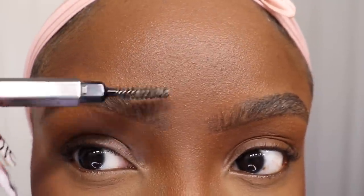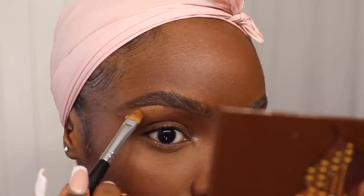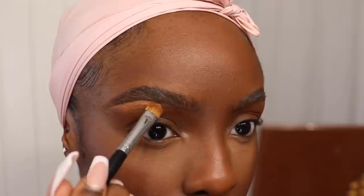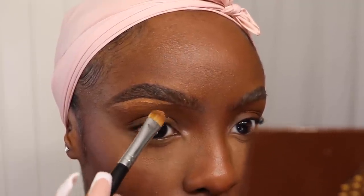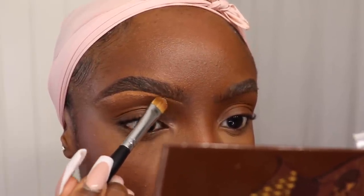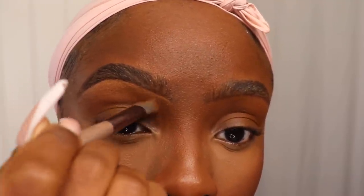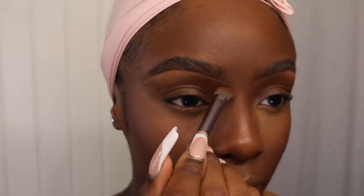I'm going in to clean up any mistakes with some concealer — I'm using the Makeup Revolution Concealer in C13, and just concealing the bottom of my brows using the Morphe M167 brush. This adds a bit more vim to the look. I feel like my entire look would have been so dead if my brows weren't concealed and defined. You could go without concealing if you didn't want to, but that just doesn't work for me. The only thing I don't conceal though is the top of my brows — if you want to you could, but for me I don't.